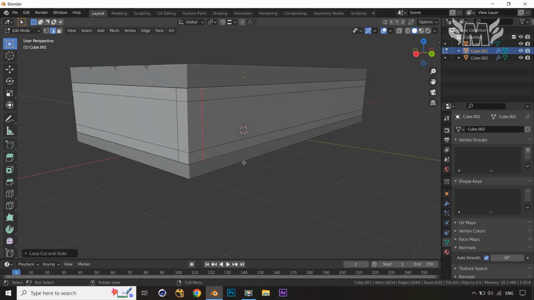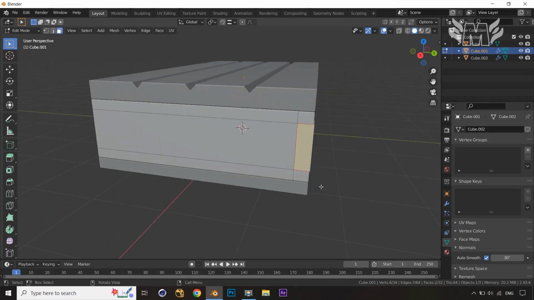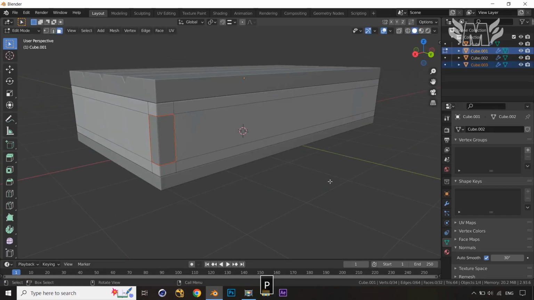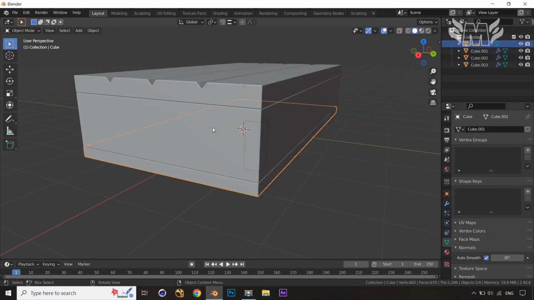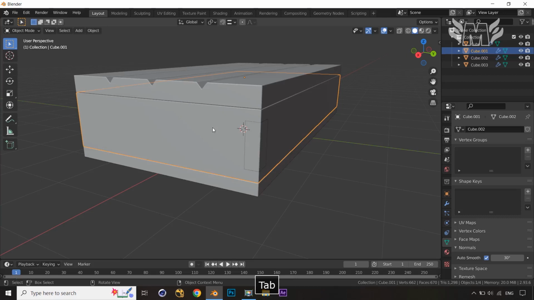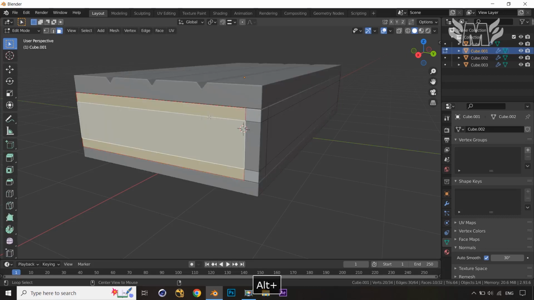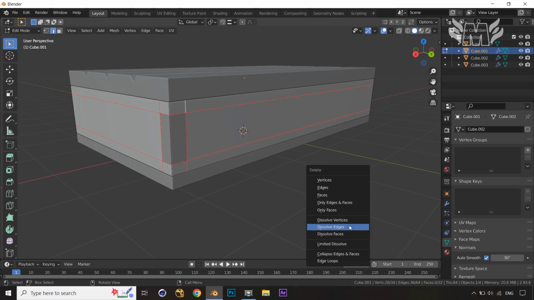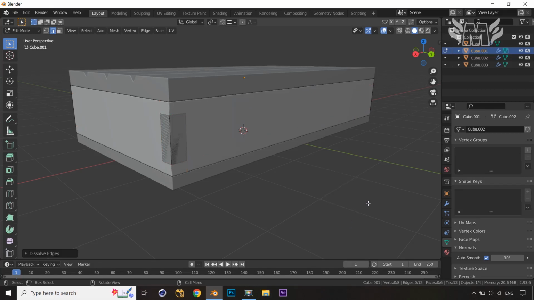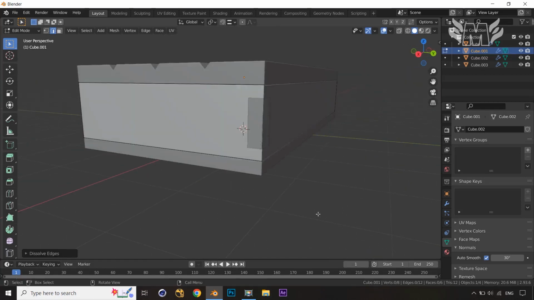Now turn the face selection mode on, select these two and press Shift and D. Then press P and selection, so it is now separate. Now come over here and select this object first of all. Then jump over here, Alt select, and remove these loops we applied already, then X and dissolve the edges because we don't need them. We don't want the extra loops, we just wanted to create that shape, that's why we applied them over there.